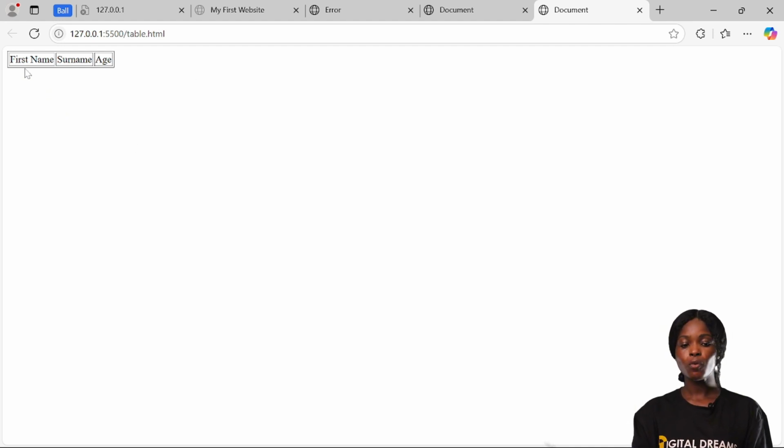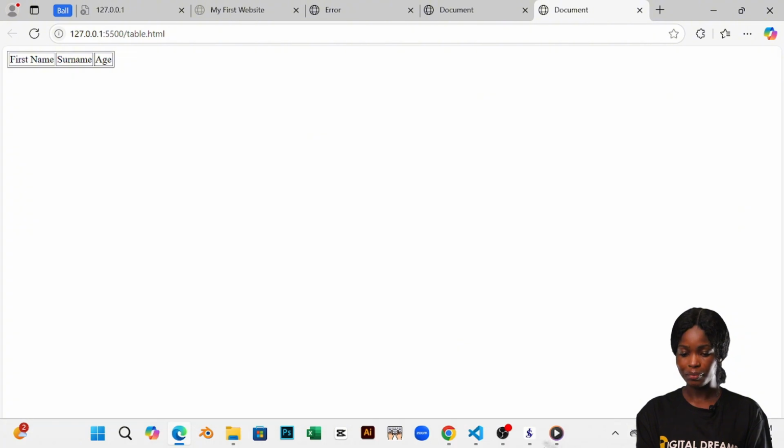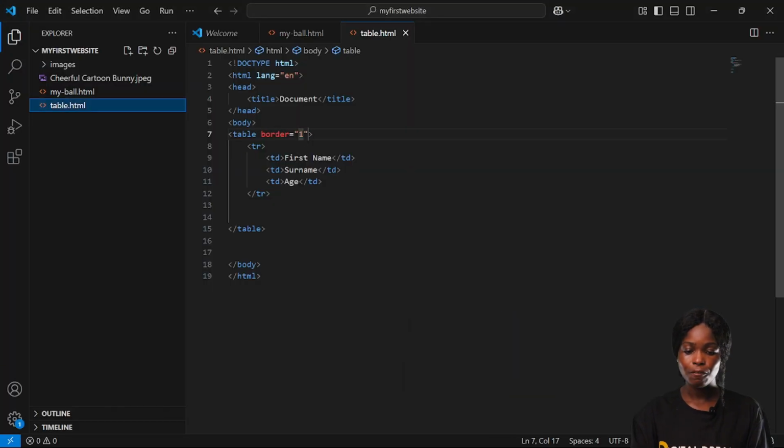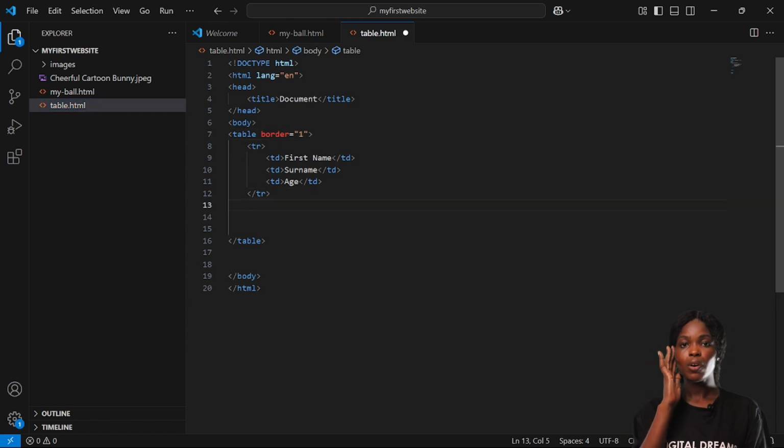Good. So now if you want to add another line to this code, let's say you now want to say that your surname is this, your name is this, just under this one, you still do it the same way. Let's go back to the code so I can show you properly. Now for you to do that, since we want it to be below the first row, you have to create another row that goes right below it, and it will be a TR, that is table row.